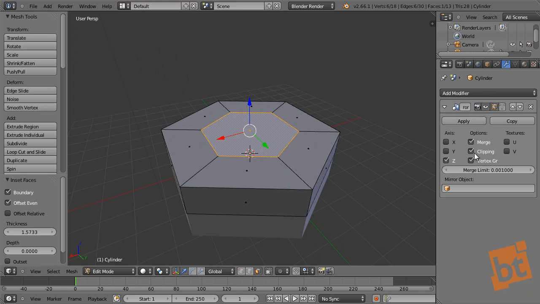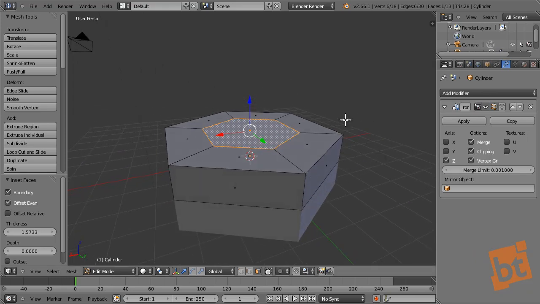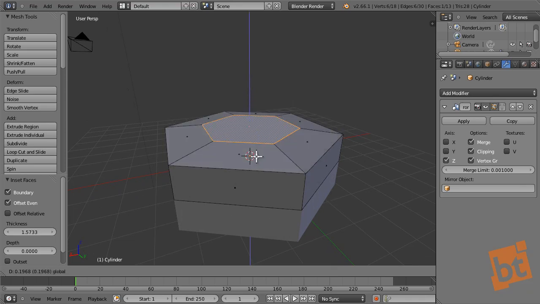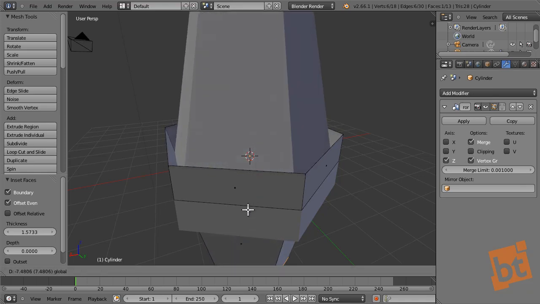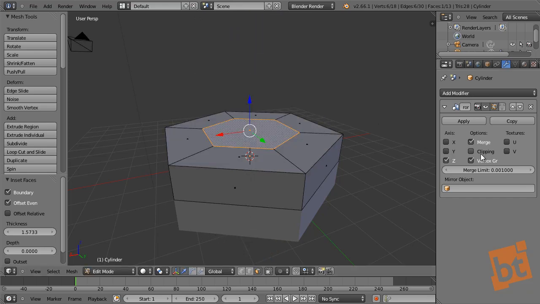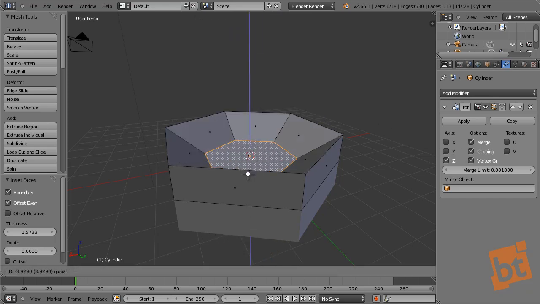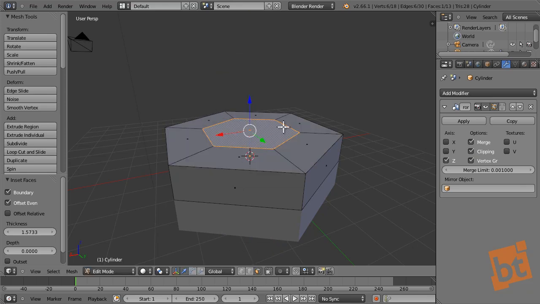When we activate clipping, it means that the plane in which the mirror is happening acts as a limit when we drag vertices. You will see it right now. When some vertices touch the middle, where the mirror is happening, they will stop there. If we deactivate clipping, they will go to the other side and something like this would happen. But if we activate clipping, it will stop there, and if we apply the mirror, the vertices will be merged, which is exactly what we want.